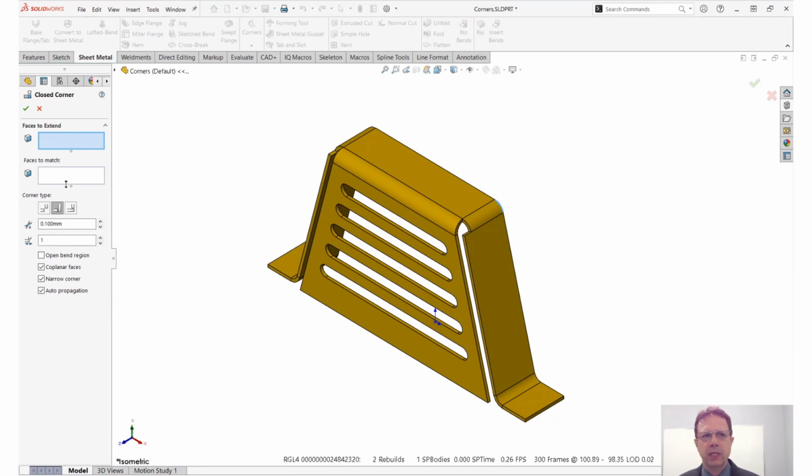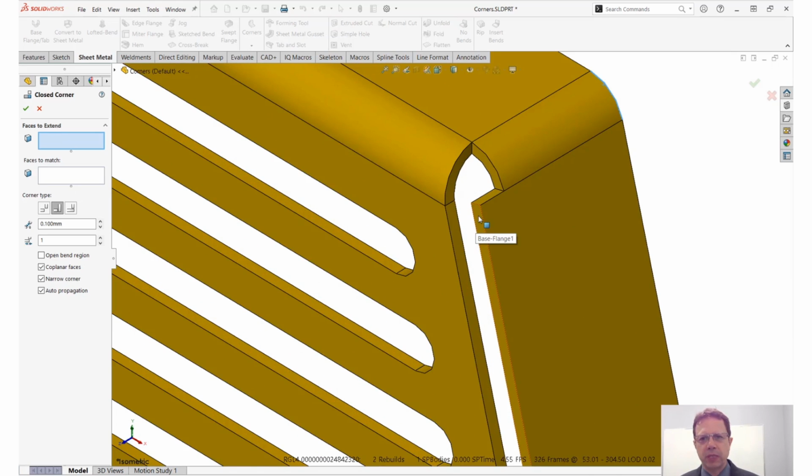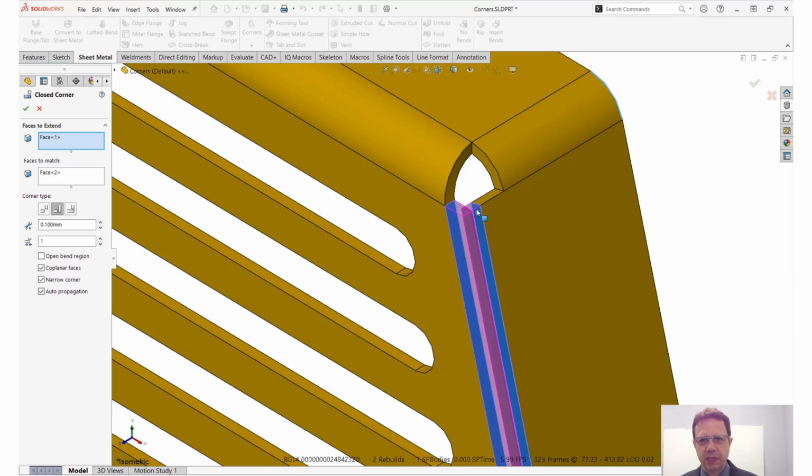First of all, the way it works, we need to select two faces to be pushed towards each other. It's very important to be aware that the order of selection matters. So for example, if I'm selecting this face first, SOLIDWORKS automatically tries to find the faces that would match this face. And you can see here options for bringing this together.